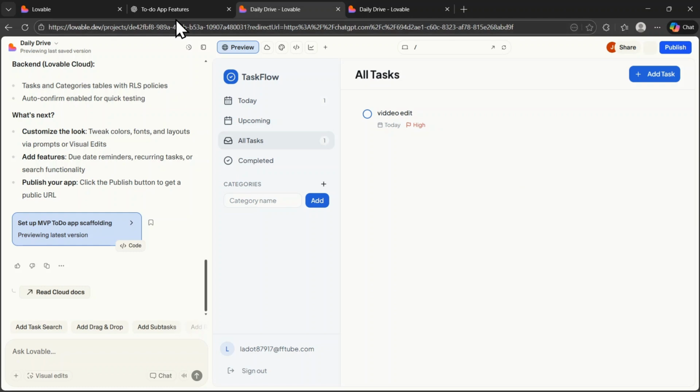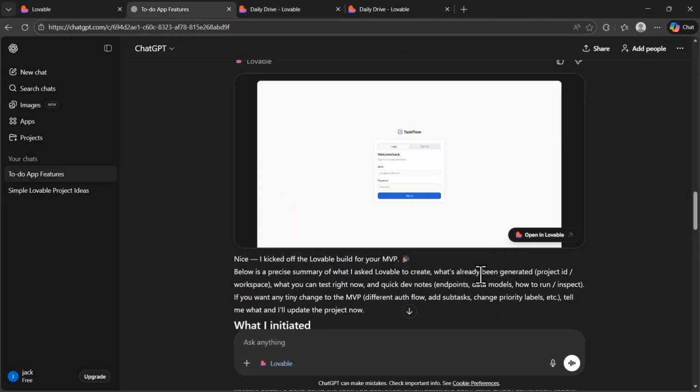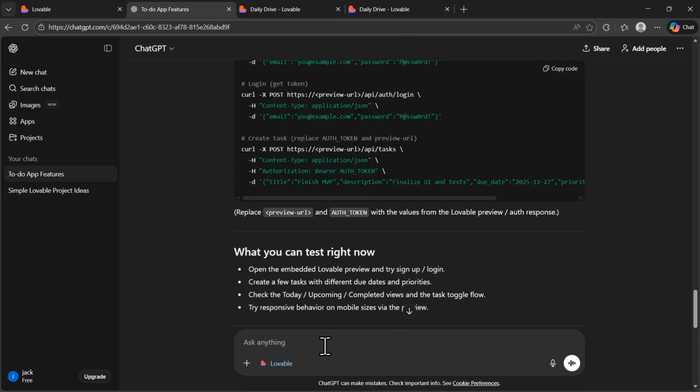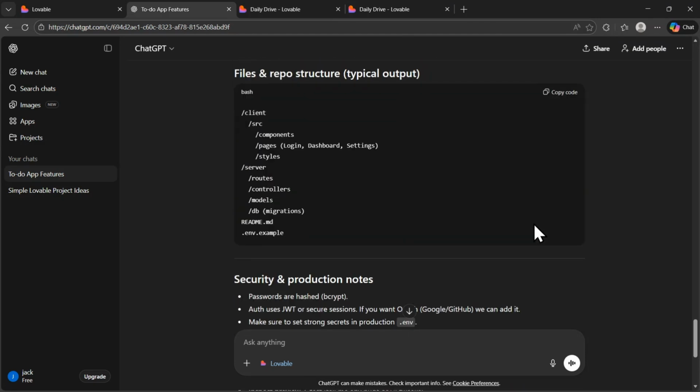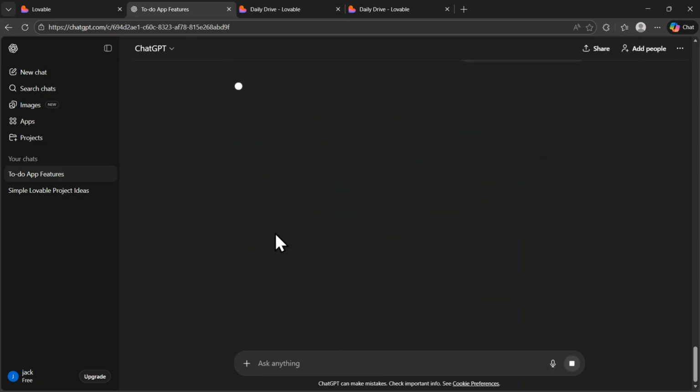What you can do is go back to ChatGPT and simply ask it to build that additional feature for you. For example, one thing I noticed while testing is that when adding the due date, we did not have the option to add a specific due time. This would be helpful for tasks that need to be completed by a certain hour. So let's try adding this feature. I'll type "Add the feature of due time in task" and simply click on Enter to see what happens.